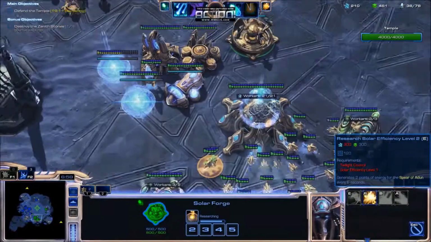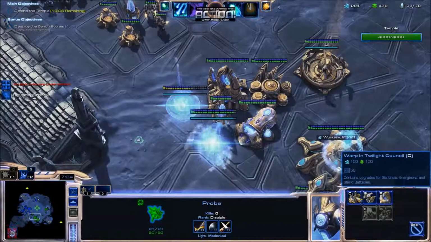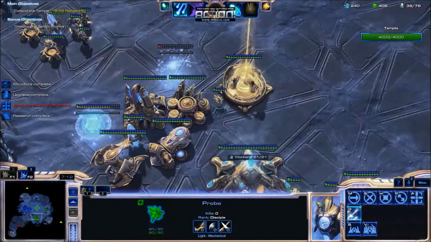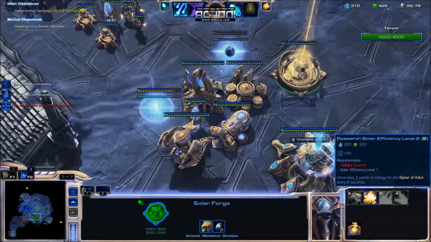I'll be able to upgrade this again. Just gotta get the Twilight Council. Right here, I always like to just make the group. Like I said, I don't know how to play Protoss. Probably better off doing some sort of wall. I will need the fleet beacon, so I gotta look for that.